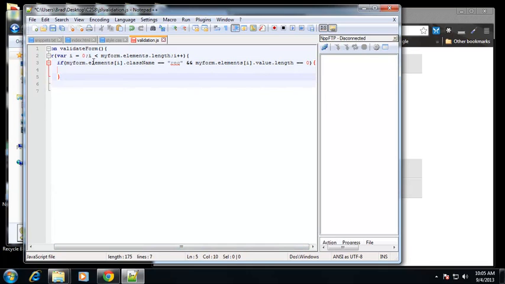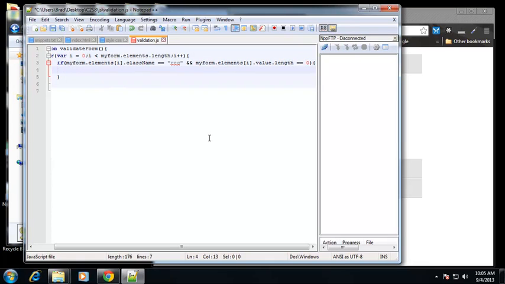What we're saying is we're iterating through each field in the form, and if that field in the current iteration has a class name of REQ and the value has a length of 0, that means there's nothing typed in the field. So it has to have the class name and a length of 0 in order for this to run.